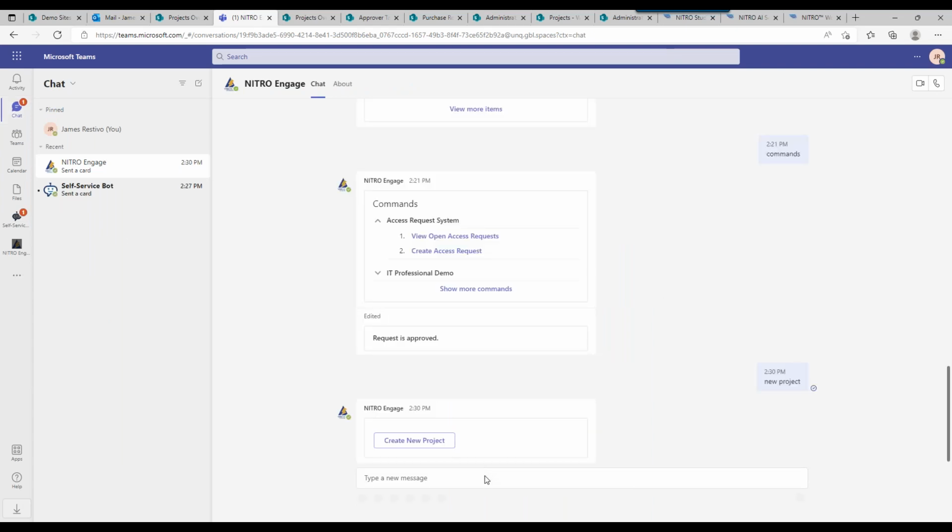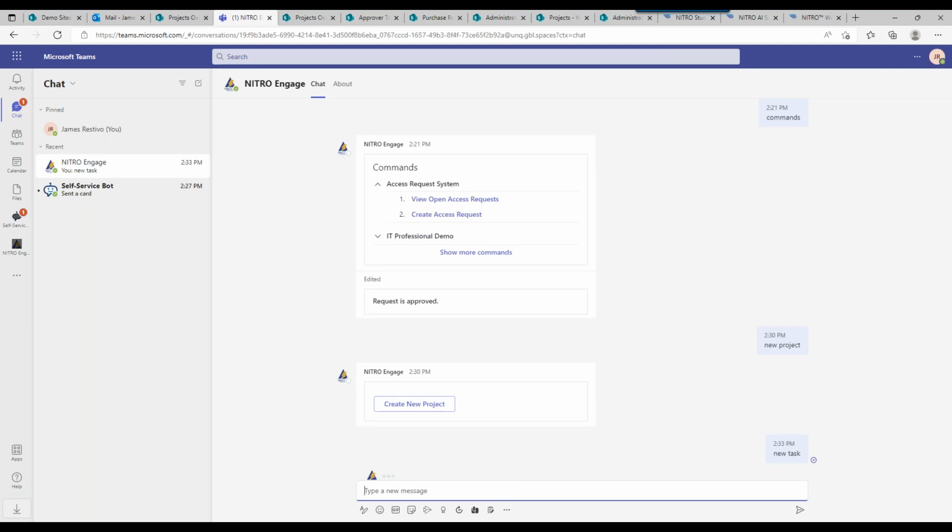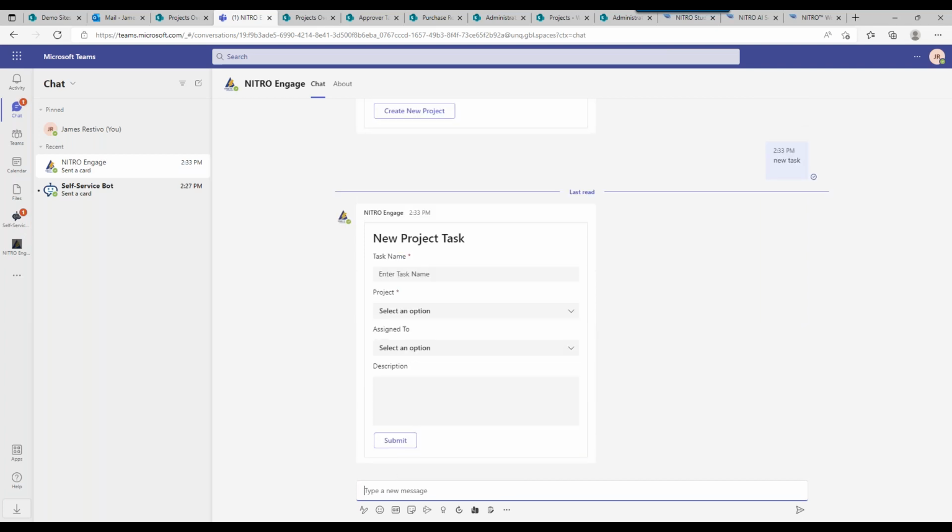Now, if you're back over in the project space, let's say you wanted to add new tasks to that project. You've got some that are created as part of the template, but you want to add ad hoc tasks or new ones that are specific to that particular type of project that aren't captured in the template. No big deal. We can add those very easily in one of two ways. One way to do it is we have another keyword here, phrase, I should say, called new task. And when we pop that in here, it's going to pop open our new task interface.